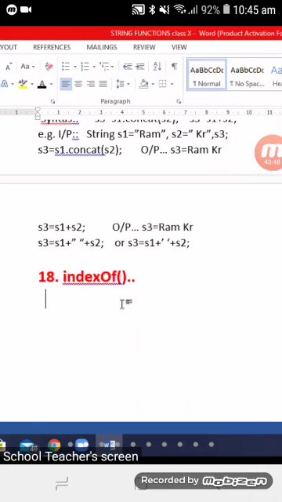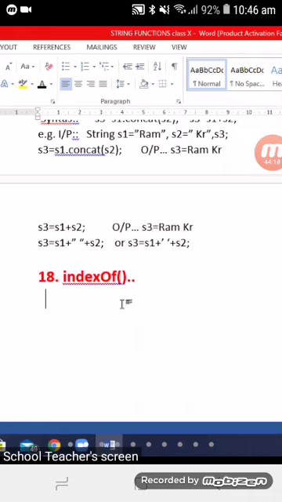Index of: write down, it returns the index number of a given character. See, charAt returns the character at a given index number, but if I give the character, then the index number will be returned by the computer. For example, if I want to know the index number of any character in the given string, the computer will provide the index number.